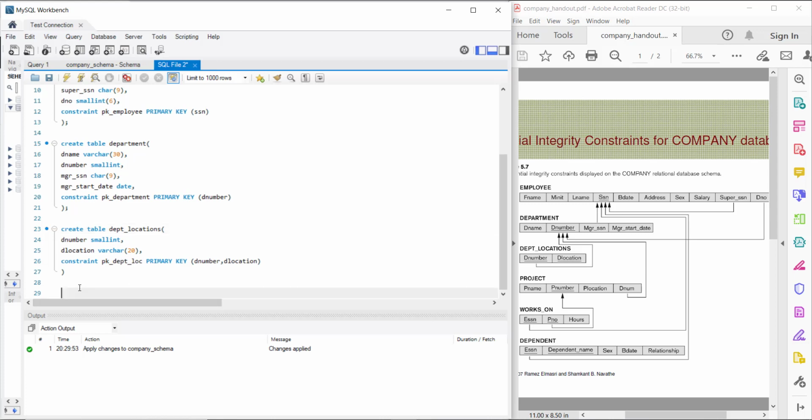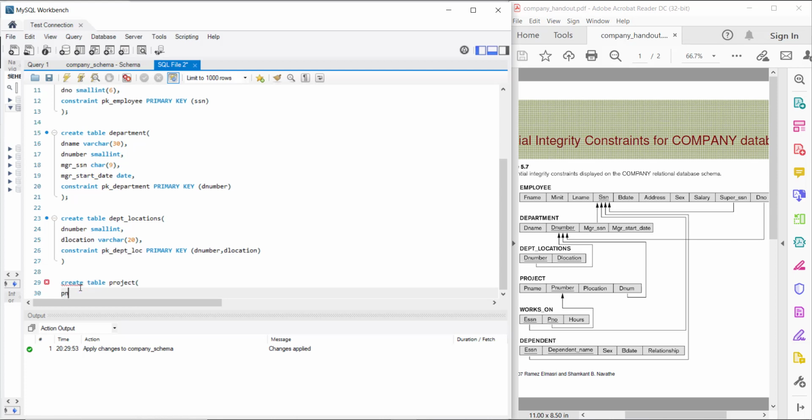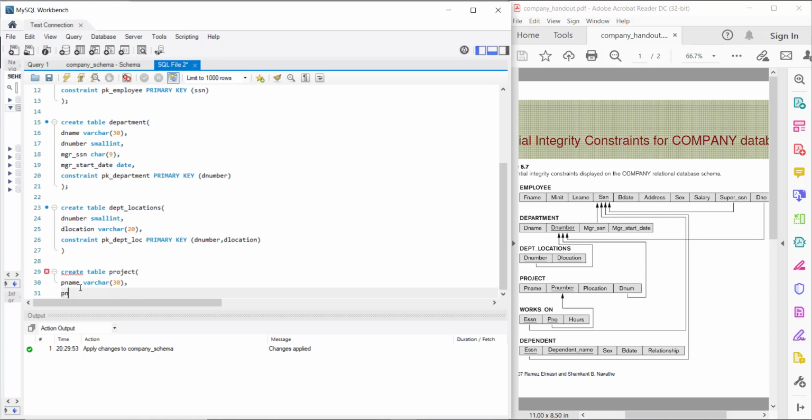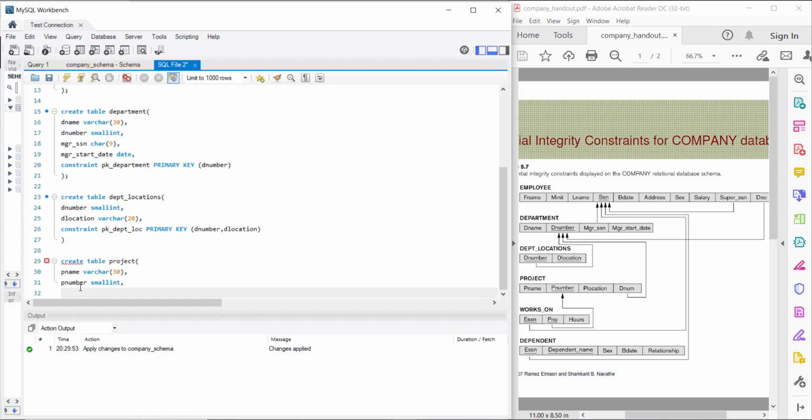Okay, so the next one here is project. So I'll say create table project with p name as varchar 30. Okay, then p number as small int, then is p location, that should be again varchar 30.